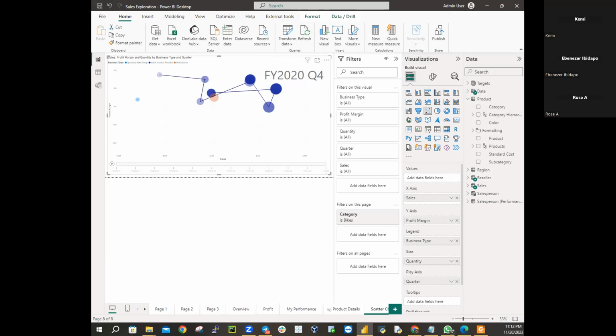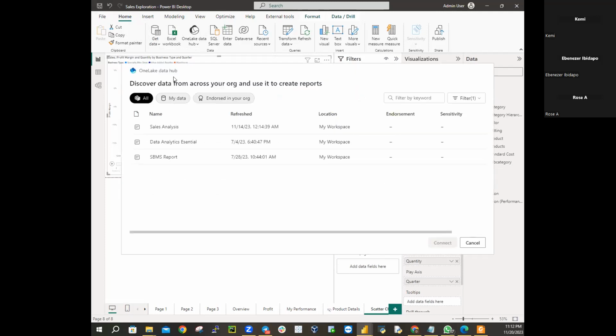I know, sir. I mean, you renamed the sales analysis to sales exploration. Oh, sales exploration. Okay. That's because I wanted to add this to it. No, sorry. Before you name, you come to your data set here. Under your data set, you click the drop down arrow. You click Power BI data sets. So you pick any one of them, and I pick sales analysis. That's the one I want to connect to. Click on connect. So it's going to connect.